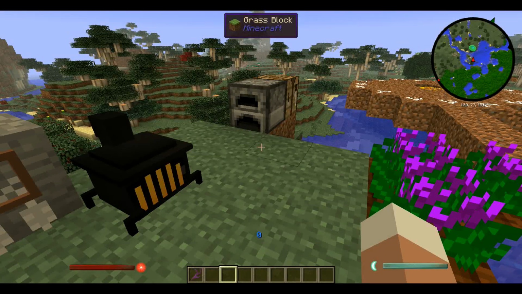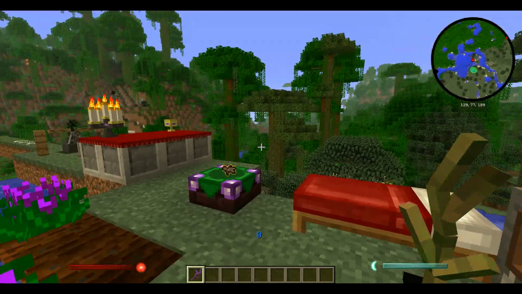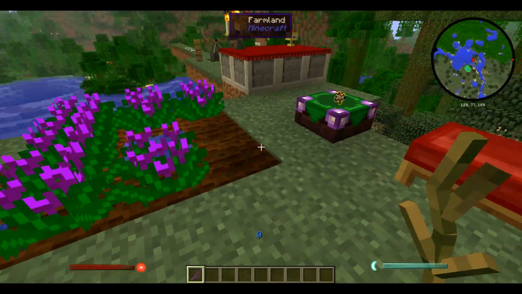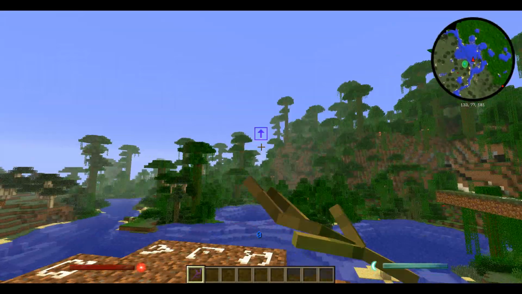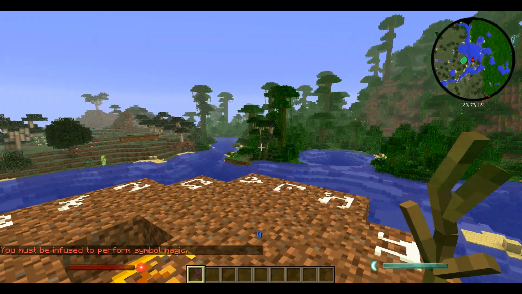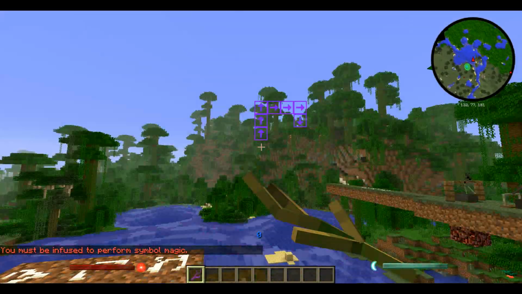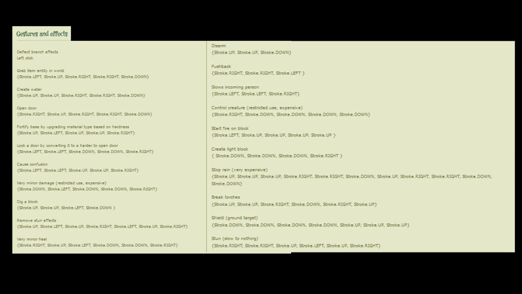Furthermore, there's the Mystic Branch, which will allow witches and warlocks to successfully infuse themselves, to draw symbols into the air and produce certain magical effects. Each effect will drain some of the infused power, and only certain symbols may be accessible depending on which type of infusion the player has. To draw a symbol, press the right mouse button and move the mouse around in specific directions. If a pattern is recognized, you will be notified, and on releasing the mouse button you will cast the spell. You'll also find a link in the description to a list of the different possible gestures.